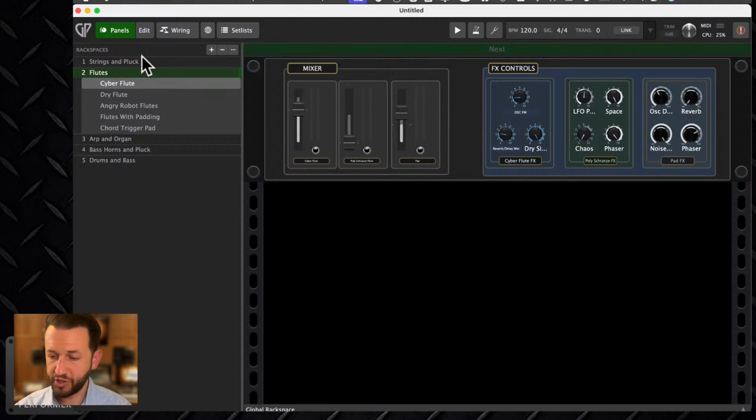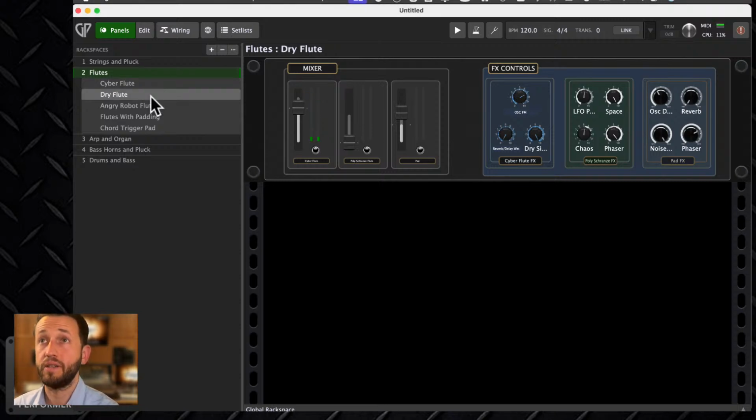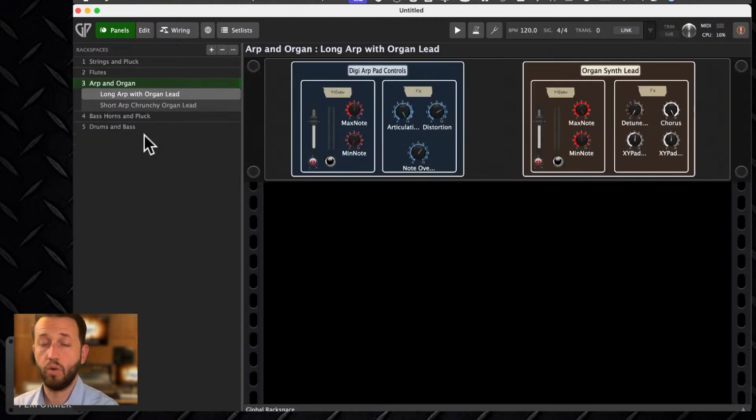We've also got some interesting flute sounds. Nope, clicking on the wrong place. Here's our flute. Organ. This is kind of a cool.